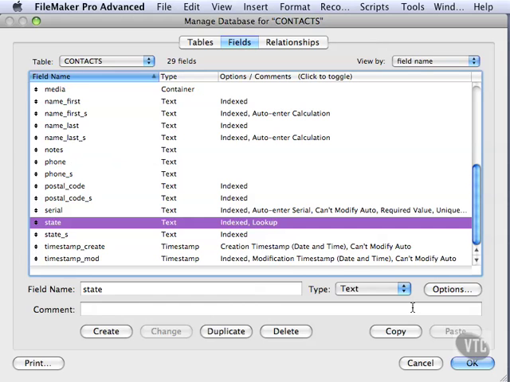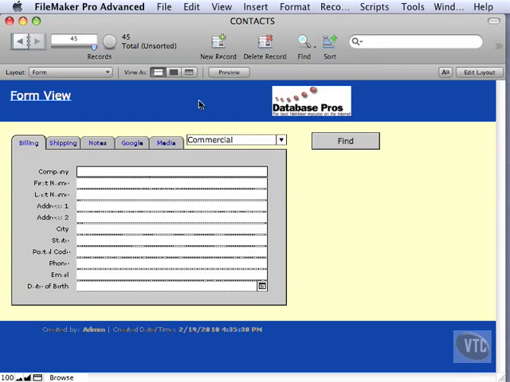So we're all set. Let's try it out. We'll enter a new record. We'll come down to the zip code and type in 91709, which is my zip code. To get it to work, you have to simply exit the field. That can be done in many ways: click into another field, tab to another field, click to another record, click outside of a record. It's up to you. I'll just tab. And you see it automatically looks that up and pulls that information in there.